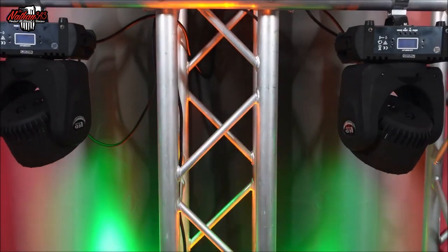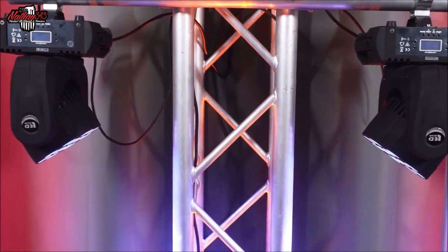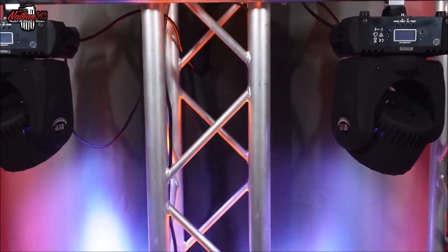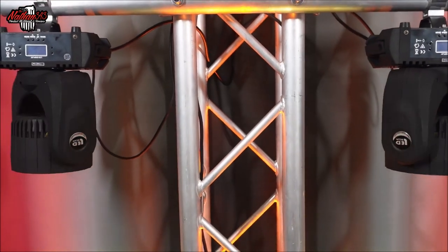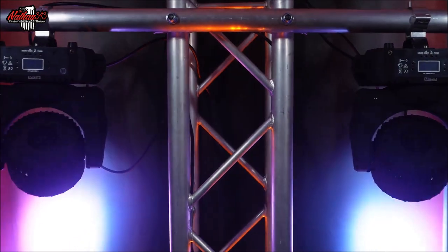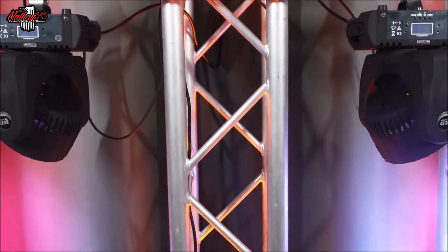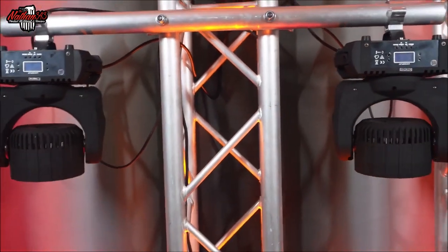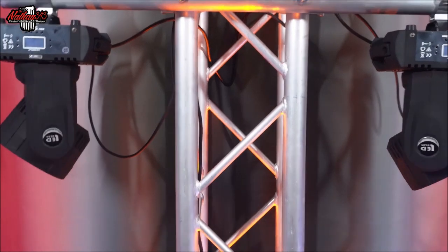It's nothing near like a 10R. I saw someone using the 10R from Shehds as a spotlight not too long ago, which I've been thinking about doing. I don't know if I'll be using that this weekend, or not this weekend, this wedding I'm going to be doing. I've thought about using that as a spotlight to set up the wedding, maybe mounted on top of the truss or hanging from the truss or off to the side or something like that. But we'll just have to see how that works.